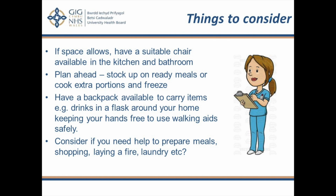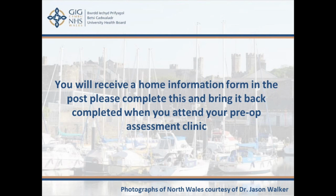You also need to think about whether you're going to need any help. So thinking about whether you're going to need help preparing meals, doing the shopping, laying a fire and doing your laundry. Go through, have a think about each individual thing that you normally do and how you're going to do this after your operation. We will send you a home information form in the post asking you details about your home setup. Please could you complete this and bring it back to your pre-op assessment appointment, where an OT will see you and go through this with you.